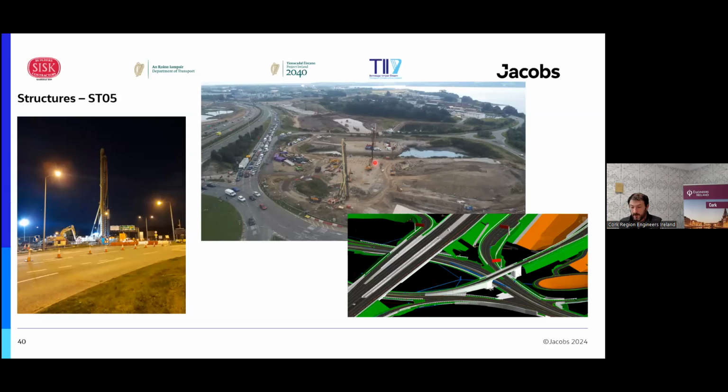Then you have a PVD rig working here in the area directly behind us. In the distance, you'll see there are three other rigs, which are CFA rigs and CMC rigs. So it was all happening in a very tight proximity, and the ground conditions varied dramatically through that. Where the red dot is at the moment was an infilled pond, whereas these rigs working here in the foreground were all on old sediment ponds from the construction of the tunnel. So totally different properties and totally different settlement results, even over that distance.